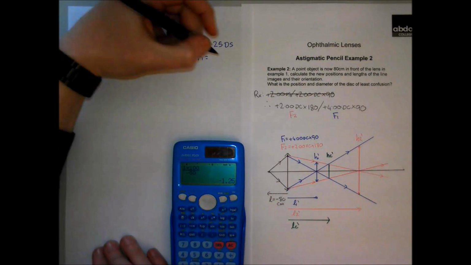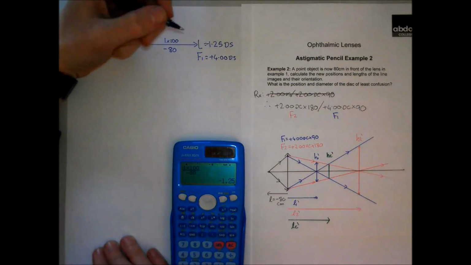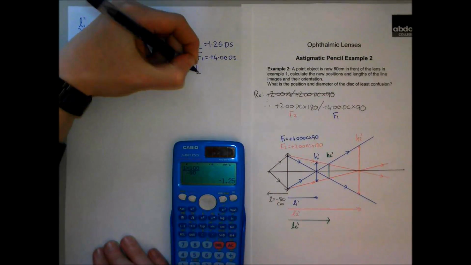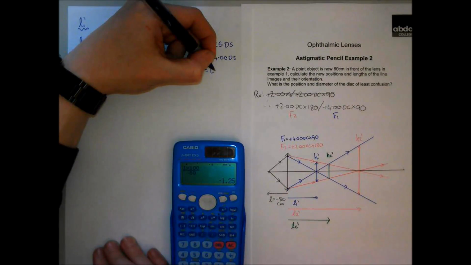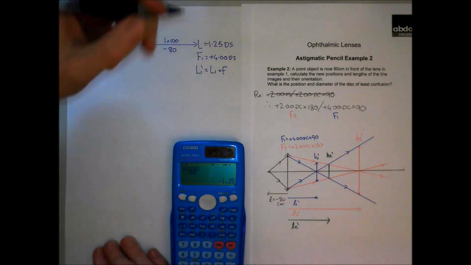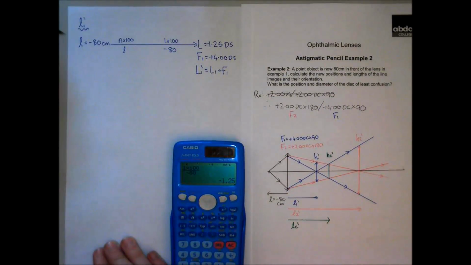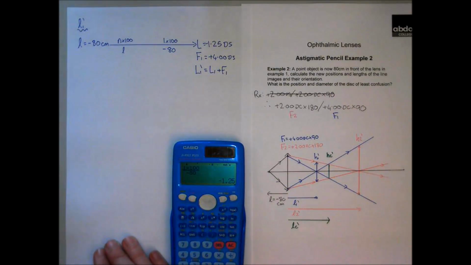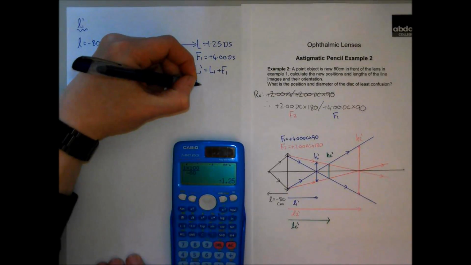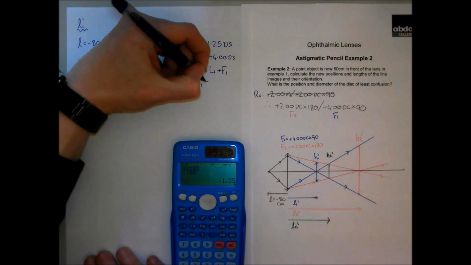F1, in our example, is plus 4. And that's going to converge that light. So we can work out what happens to the light leaving by using the normal vergence equation. L1 dashed is equal to L1 plus F1. L1 is just L, big L. There is no 1 or 2 here. We don't have two objects. There is just the 1. So, minus 1.25 plus 4 is going to give us a grand total of plus 2.75.